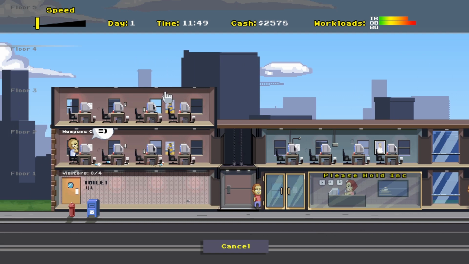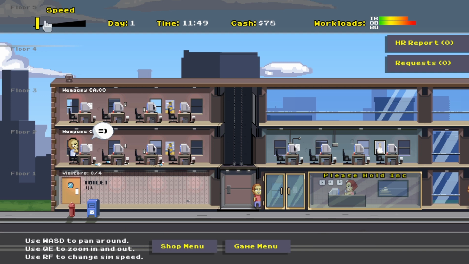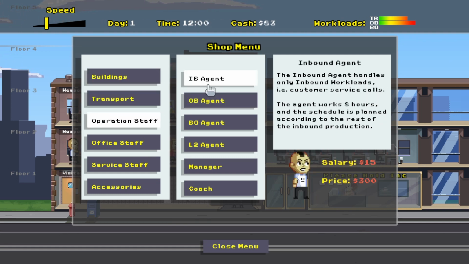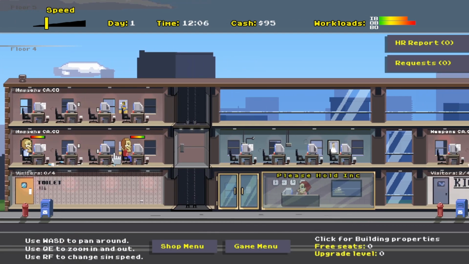Let's go ahead and put in another operations facility right there. Select the client. And now we'll continue. And as soon as we can, see how much operations staff are going to cost. $300. So I sort of know where I have to get to in order to hire the next person.